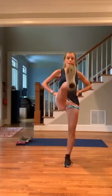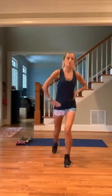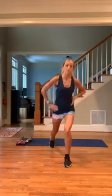So switch legs, right leg bent, left leg straight up and back. So you are not even bending it behind you. When it comes back, even then, it's gonna be nice and straight. Good. Kick up, kick up, kick up. Good job. Give me 3 more.